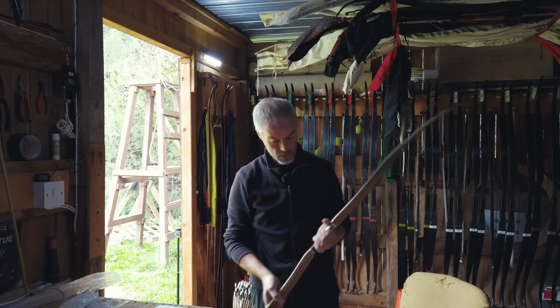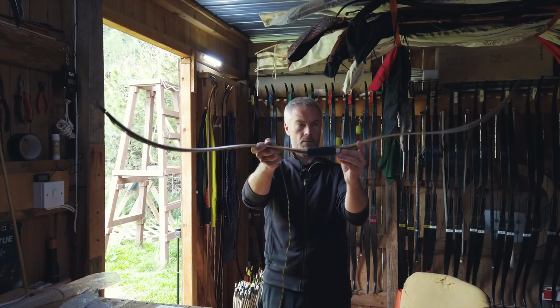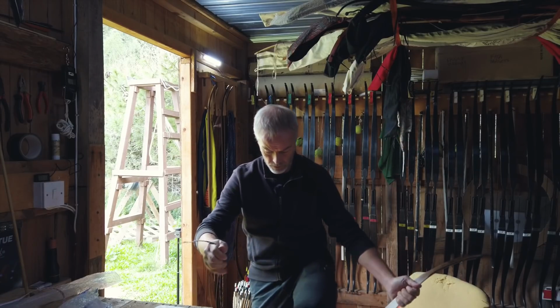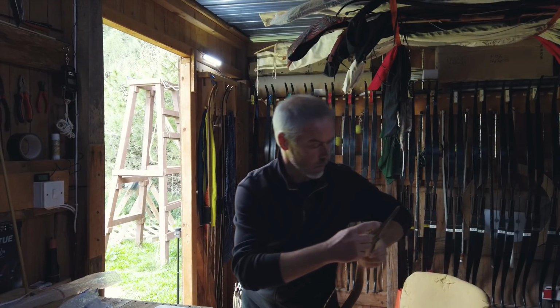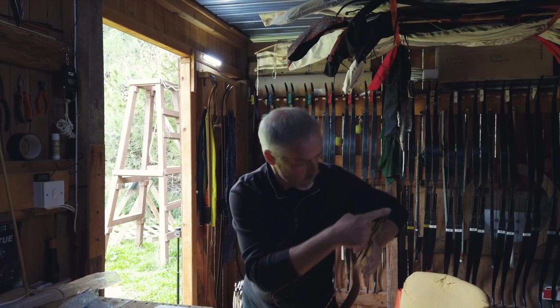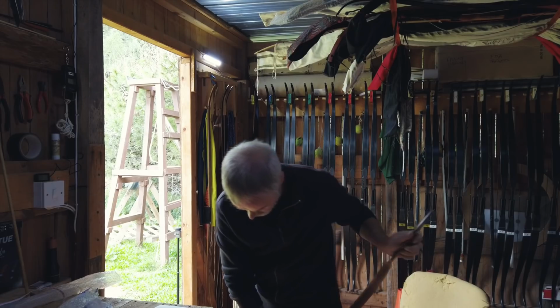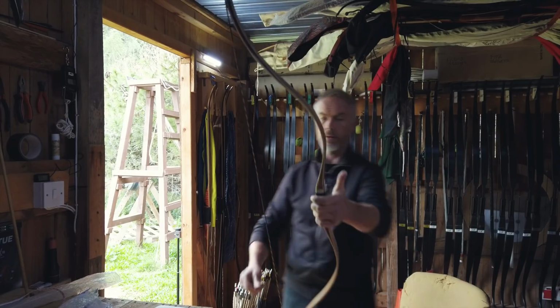So let's string this beauty. Of course, we have here a nice flex already in the handle, so stringing is a little tricky, but we see now what it does. The string is quite sticky and waxed. Looks and feels good. These tips are really pointy and small. Check that the string is on there, and it's on there. That's pretty nice. Ooh, and it stopped raining.